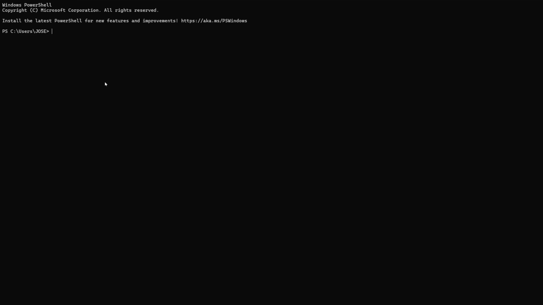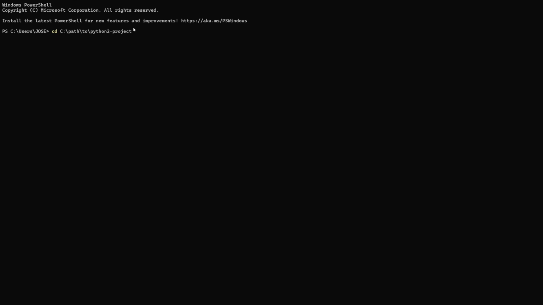To begin, open PowerShell or terminal on your computer. Once the command line interface is active, navigate to your Python 2 project folder. You can do this by typing cd path to Python 2 project and pressing the Enter key. This command will change the directory to the specified path, allowing you to work within your project.